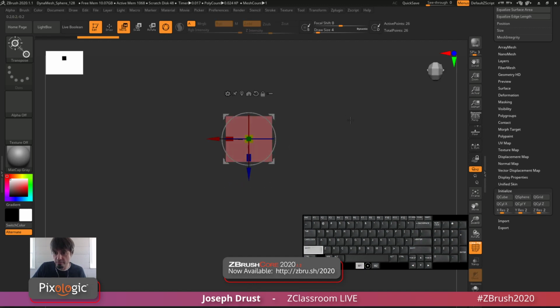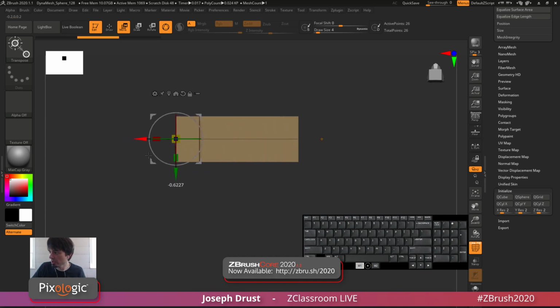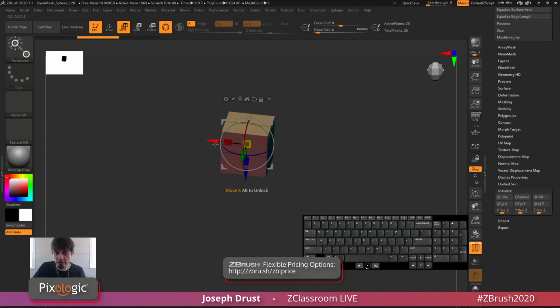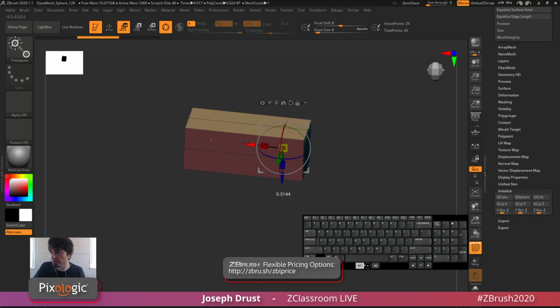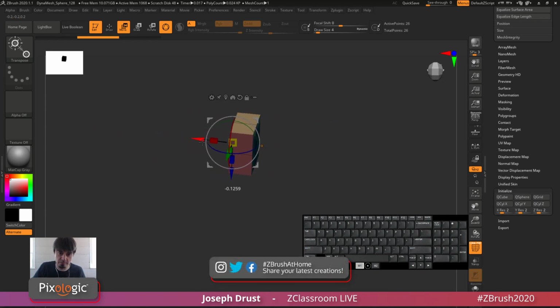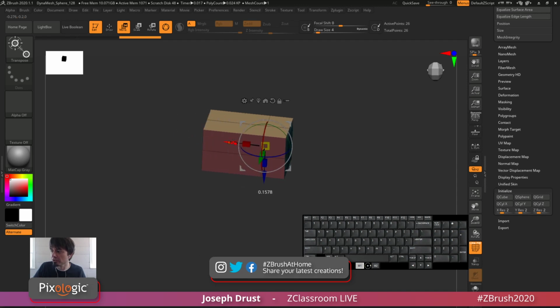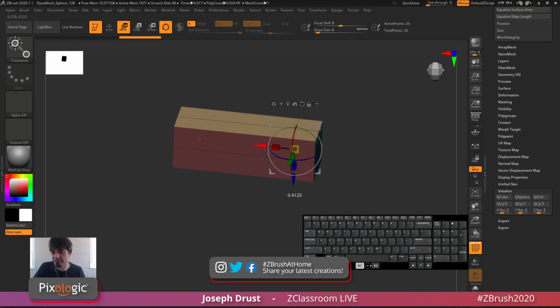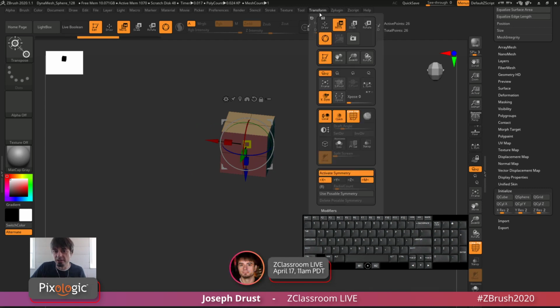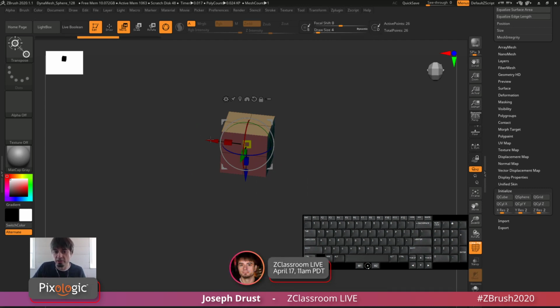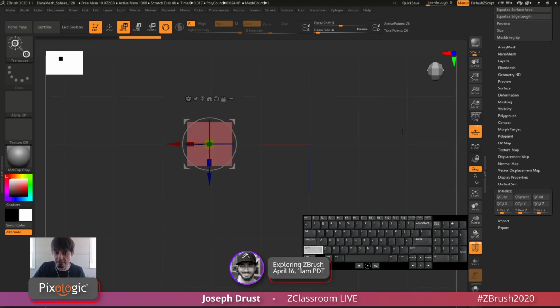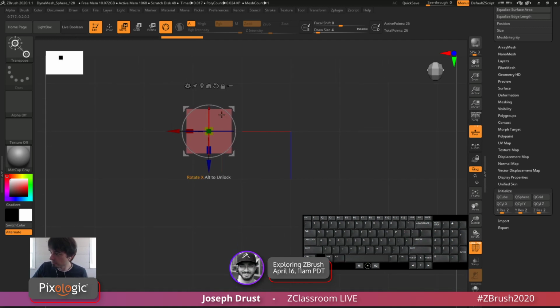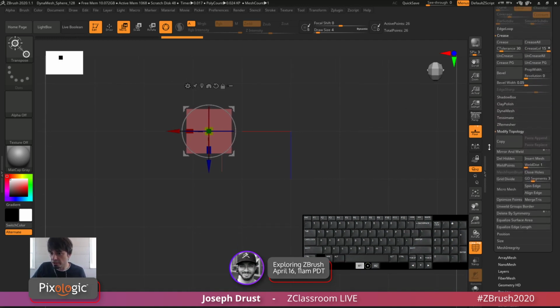So let's say I have my cube here and I'm just going to move it off into space. If you ever have this happen, it's because you have symmetry turned on. If you have the Gizmo 3D and you're trying to move a part in space and you're getting this craziness, this will happen. If you're starting to learn ZBrush, you have the trial and you go to move, you're like, I just want to move the box to the left, and this happens, it's because you have symmetry active. So you need to go to Transform and turn off symmetry, or press X on your keyboard, and then you'll be able to move it and it won't do that stretchy thing. So that's one little thing you'll sometimes run into if you're brand new to ZBrush.